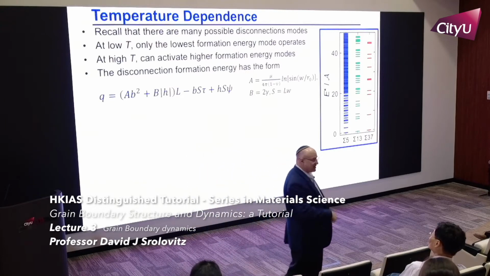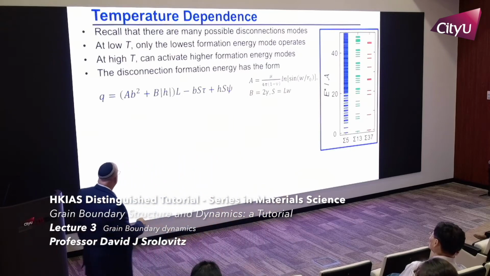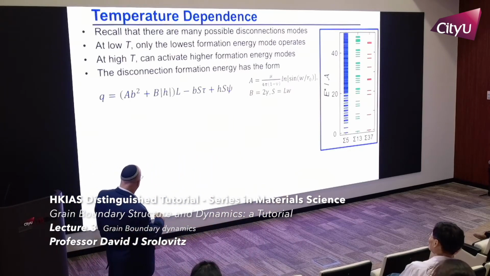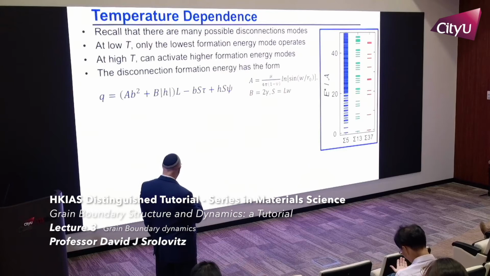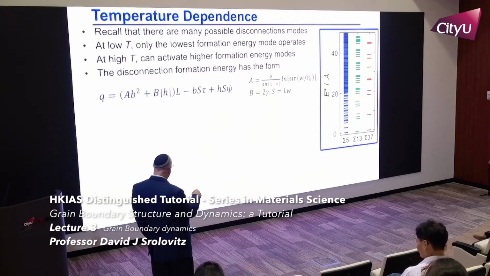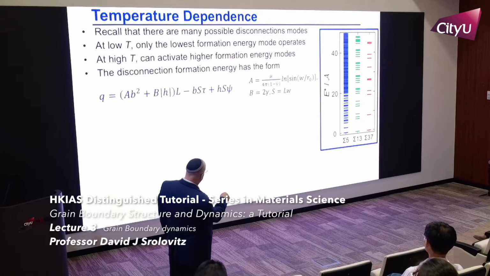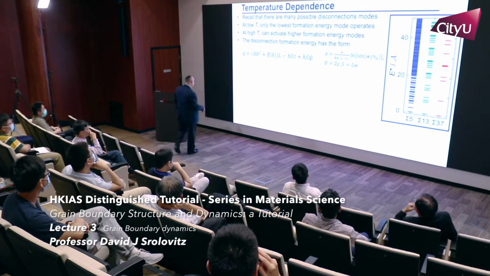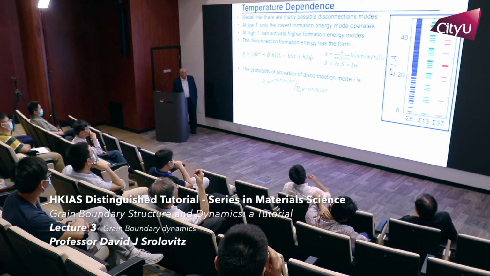So, remember, for different grain boundaries, you have a different energy spectrum. Okay, here's the energy spectrum. And I can say, well, let me just call it, for now, small q. You'll see why I picked that in a minute. And say that formation energy goes like something proportional to the Burgers vector squared, looks like that. Another term that's proportional to the step height. There's the applied stress, the mechanical work term. Oops, that should be a minus sign. And that's the jump in chemical potential part. Okay, like before. The other constants, let's not worry too much about it for now.